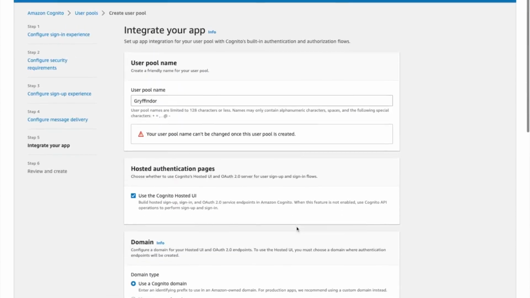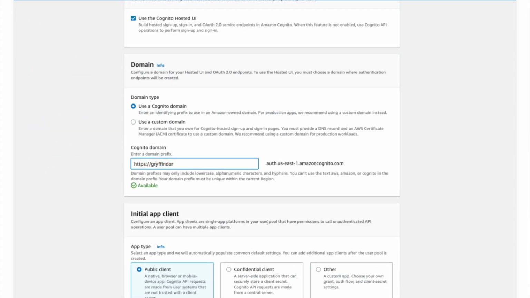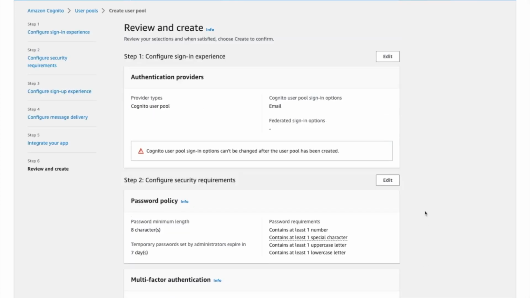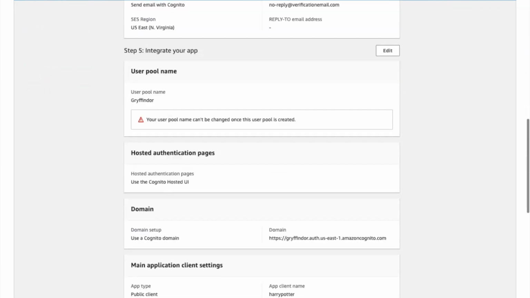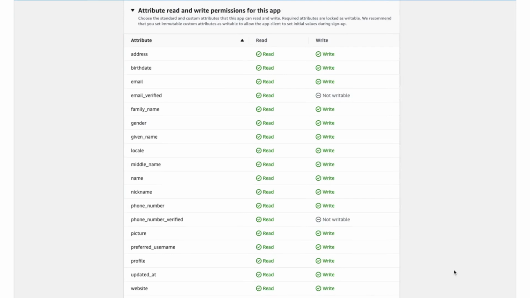And once this goes through, I know, sorry. Should work. You wait for the available symbol, because I just realized it includes lowercase alphanumeric and hyphens only. So definitely use a small g for your Gryffindor, or whatever your favorite Harry Potter team is. Sweet. So now we have set this up. We have self-registration, Cognito, all the default attributes. Now I'm going to create a user pool.